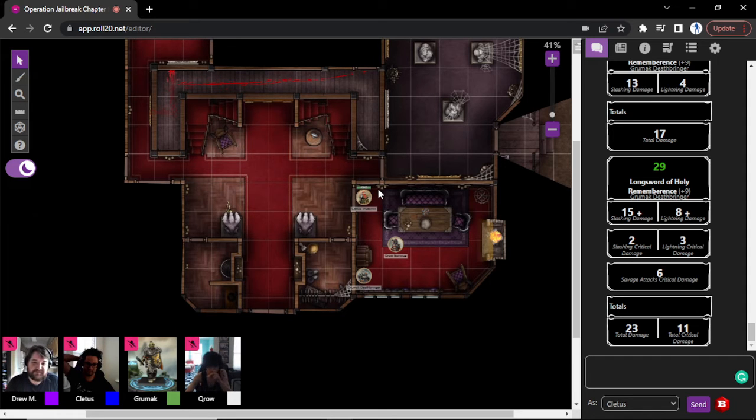So basically, if I used my lightning attack there, I would have done 34 damage. Yeah, you would. That's an impressive amount of damage. Say that if you were attacking me, you would have dropped me. Nat 20. Ugh. All right.